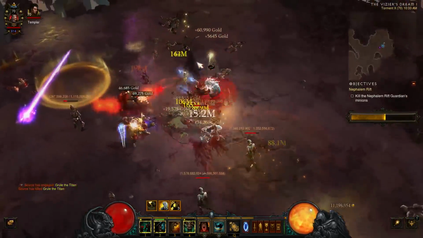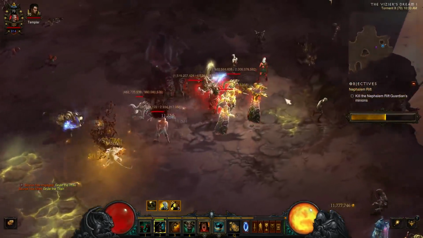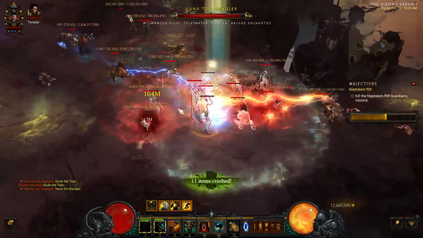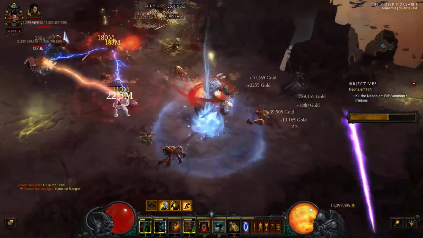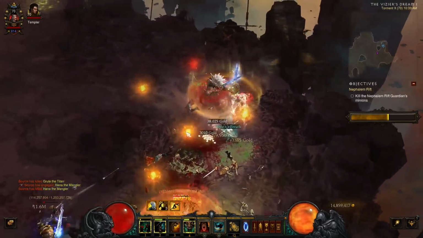It really does make a difference, and I like to run this exact same build too when I'm running bounties, because a lot of those diabolic chests you get after doing a bounty and killing a boss like Diablo or Mithiel or something, a lot of those bounty chests will have gems in them as well, and a lot of them.